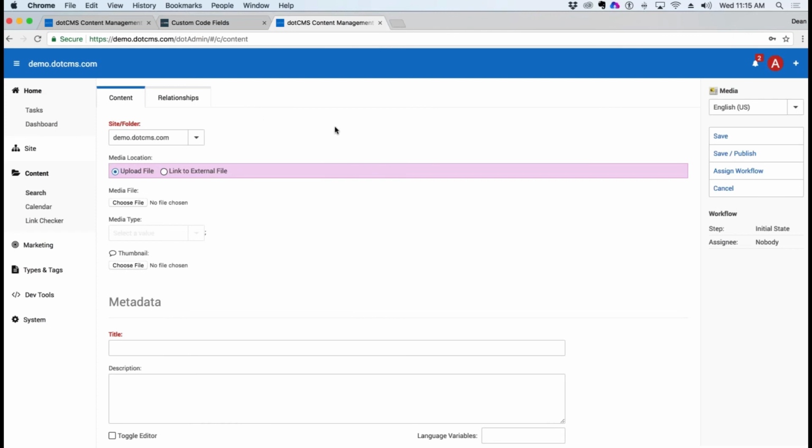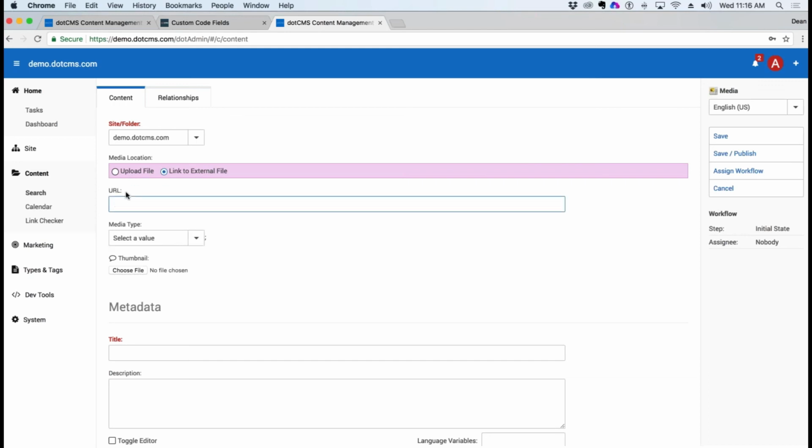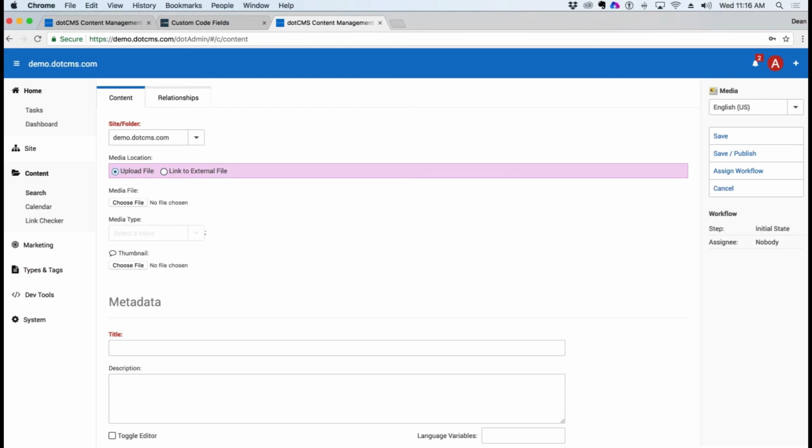Okay, good. So it's working on our demo site. And I think the demo site's just 4.2.3 or something like that. I have just a little bit of an older version that's got a little bug in here that affects our file. So if I click on upload file or link to external file, then it's going to show or hide this next field. So here we've got upload file. It says media file. If I click on link to external file, it hides the other one and then allows you to type in a URL and shows that field. I click back over here, URL is going to disappear and it's going to allow us to choose a file. So based upon whether you're uploading files or linking to external files, it hides or shows you the next field.